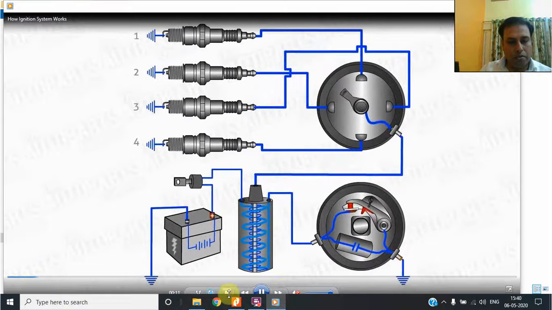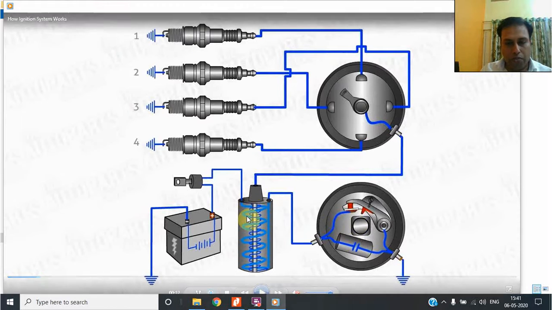So what are the main components of the ignition system? They have shown that starting from the battery, when the ignition switch is on, the current goes to the primary coils. You can see the blue color primary coils, dark blue, light blue. The primary coils are lesser in number also, and they get 12 volt. Later the circuit is completed through a contact breaker, shown over here.